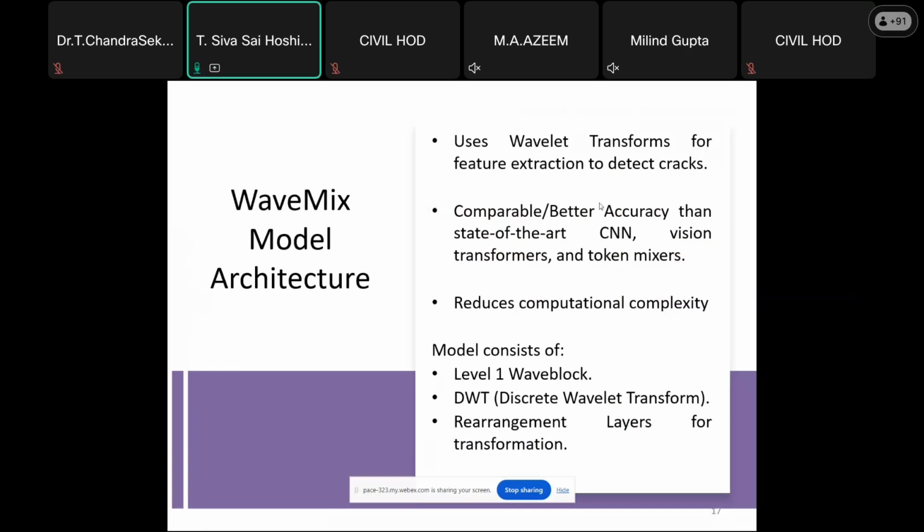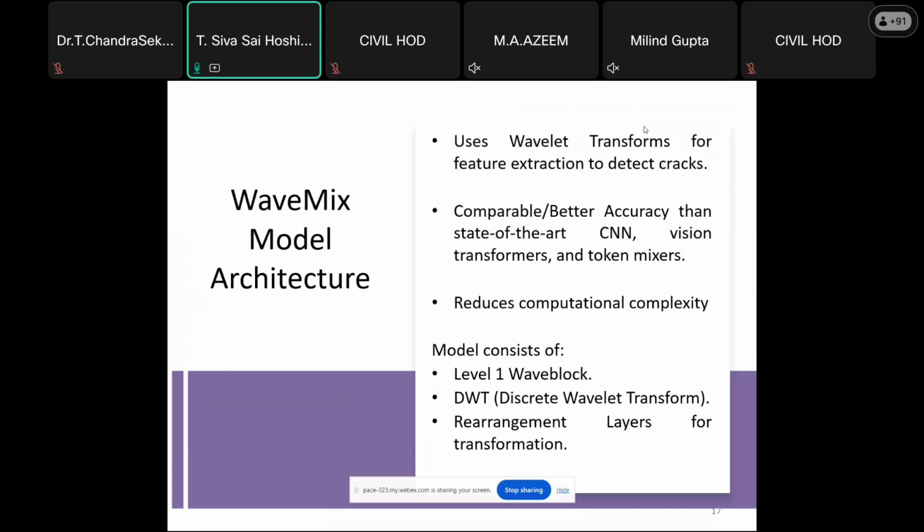It also focuses on reducing the complexity of the model. Complexity is nothing but what a particular algorithm consumes, like the number of trials, like epochs. Epochs means how many images it takes to train for one batch. So it reduces this complexity.